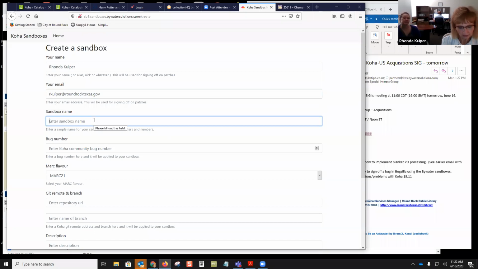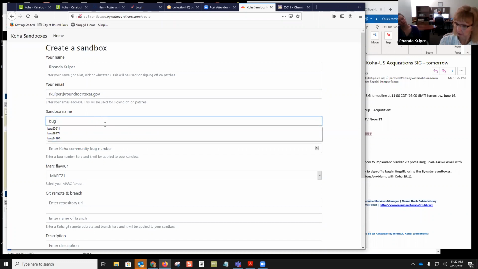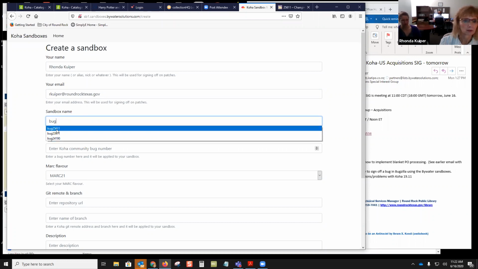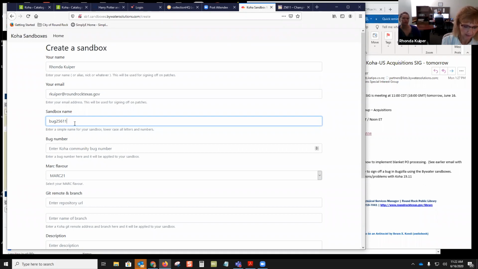What I usually do is just put in the bug number. I'm going to put 2 at the front just to make it not confusing. So there's my sandbox name.